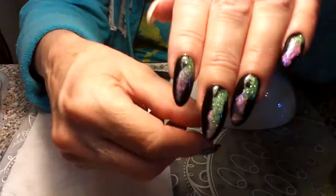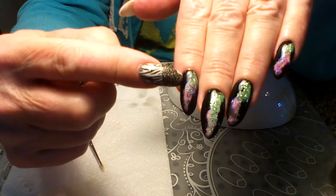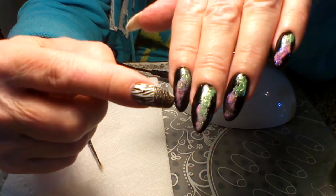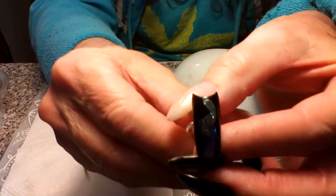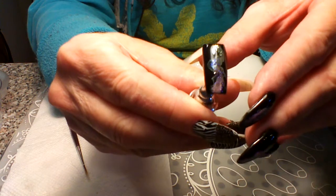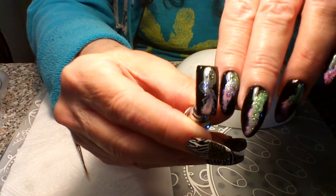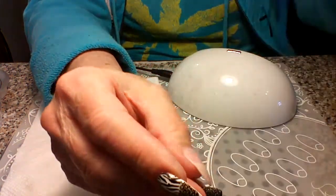Hi guys, so today we're going to do these smoke nails, and I used pigments to get this look, and I kind of went heavy on the pigments. So here's a variation that I did that is lighter on the pigments, so you could see a little more of the sheer smoky look to it, which I think is more typical.